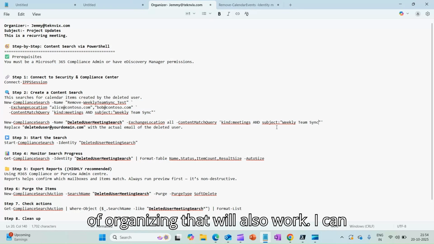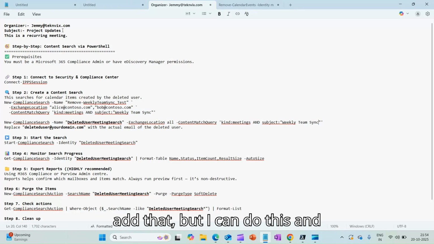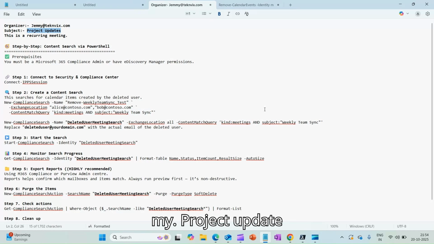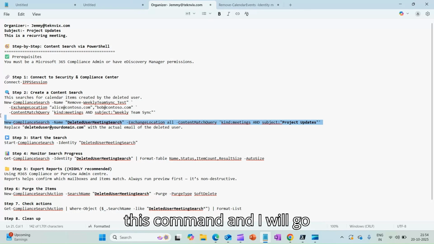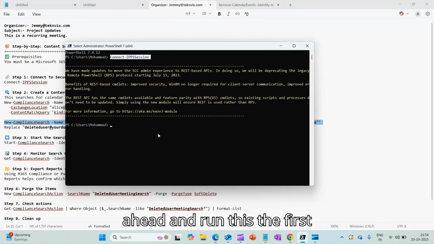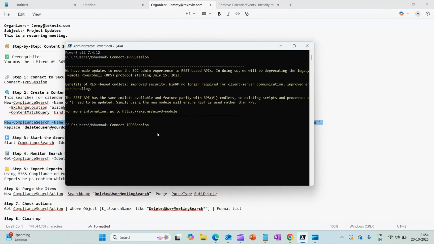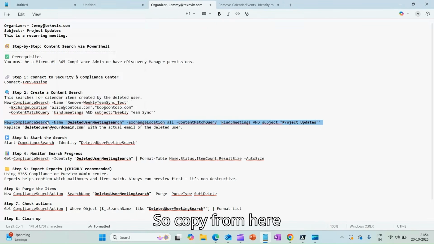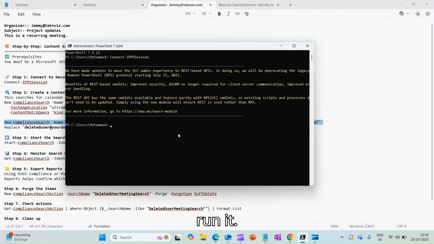I can add that, but I can do this, and my project update is the subject line, right? Now, here I will just copy this command and go ahead and run the first command. So, copy from here and then I will run it.